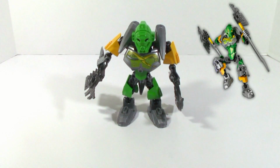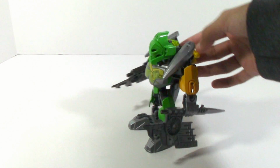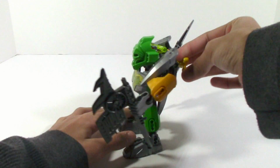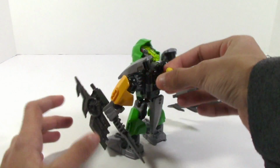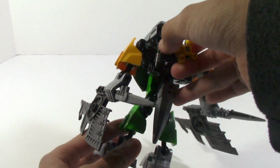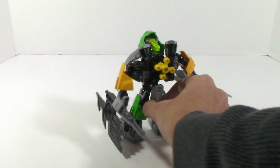Alright, so here is Mini Lewa. And first of all, as you can tell, he's mini. Anyways, let's go on to the gearbox. First of all, yes, the gearbox has been incorporated. Nothing was changed at all. Even this spike piece is here, and I think it's a little bit long, but I decided to be a little bit bold here and just add this in.